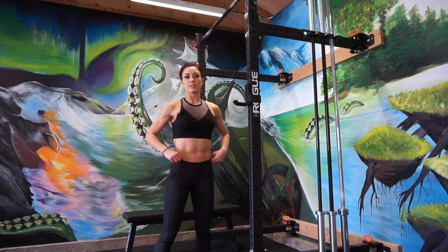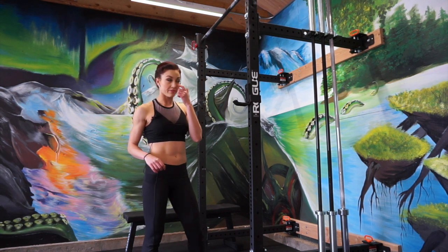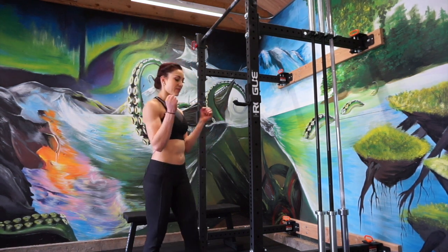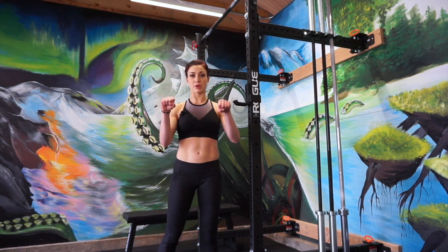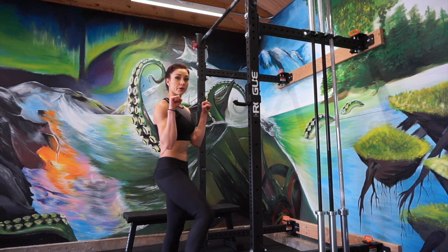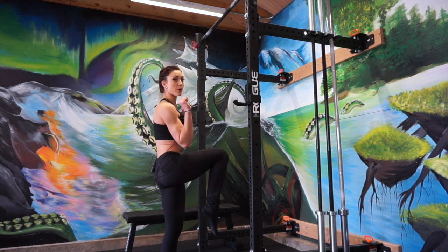Okay, your next move is called a tuck rock. This is pretty standard for aerial conditioning. It's like a bicep curl with your body weight, except your hands are pronated in. So you're gonna grab the bar, do a pull-up, and then pull your knees to your chest, and you think about pressing the bar away.